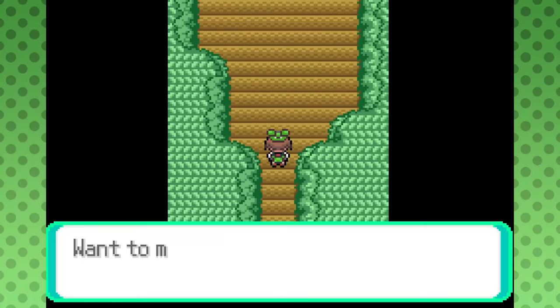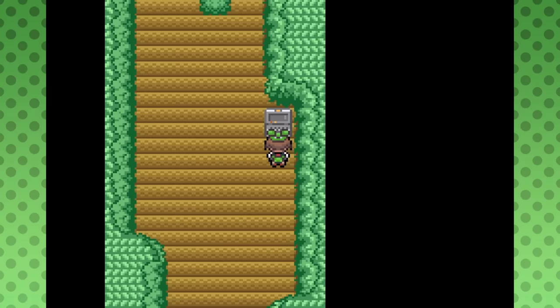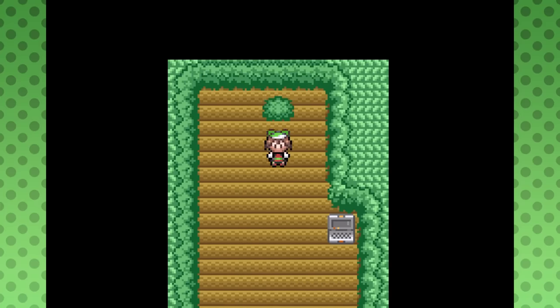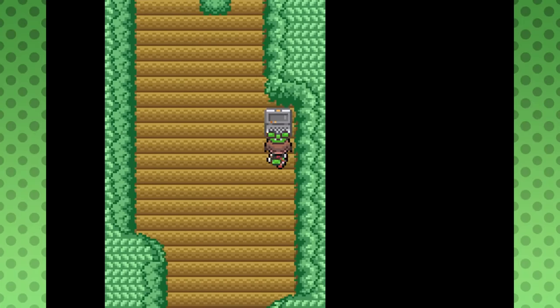Exactly. Look at my tree house! Yes, I want a secret base here. It is so cool! So much room for activities. Oh my god, I can run in my secret base.